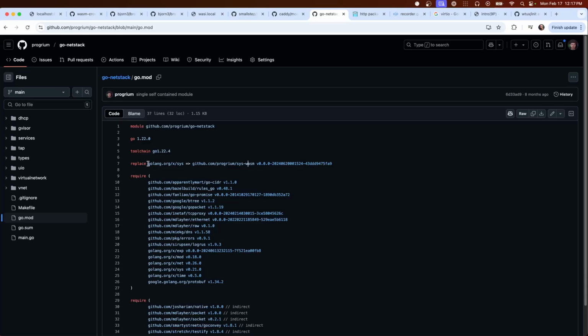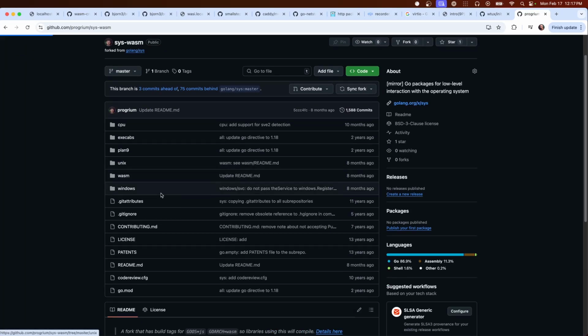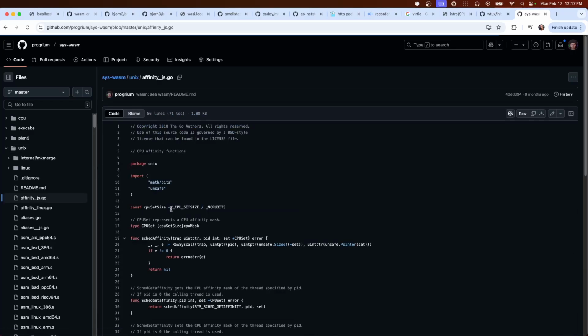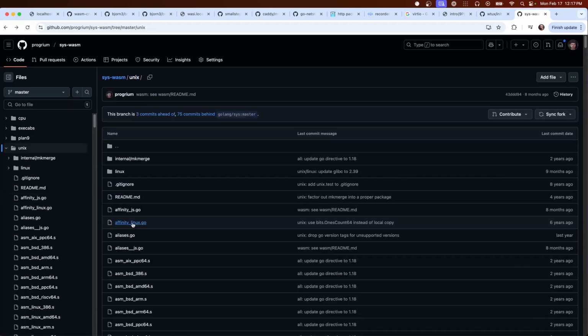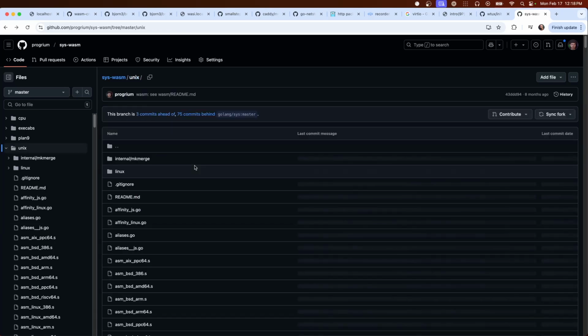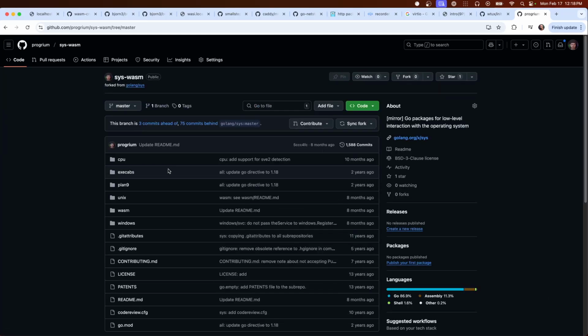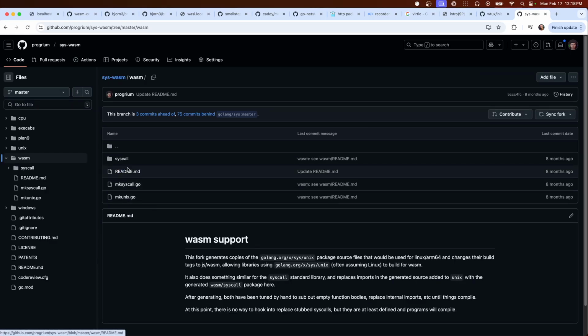So basically I found I could do a replace for sys that points to my own version of sys. And my version of sys does have files that are made for building JavaScript and WASM. Also, I was just kind of lucky that most of the code in this library is generated.